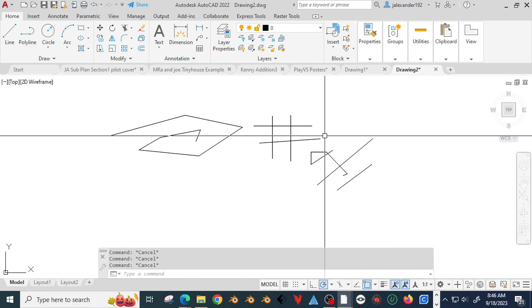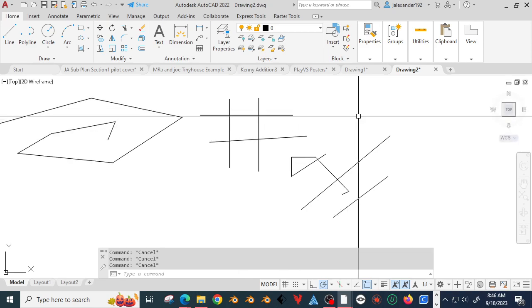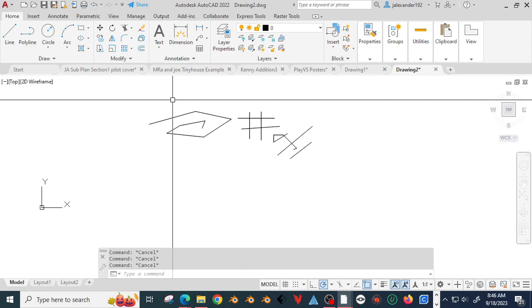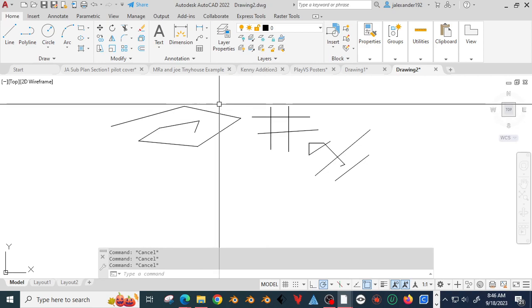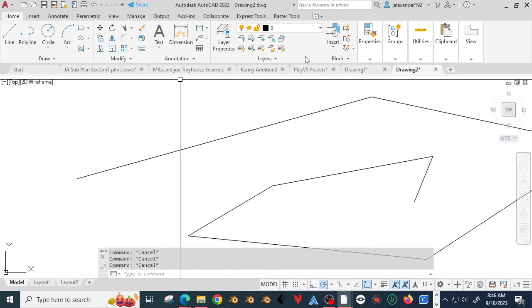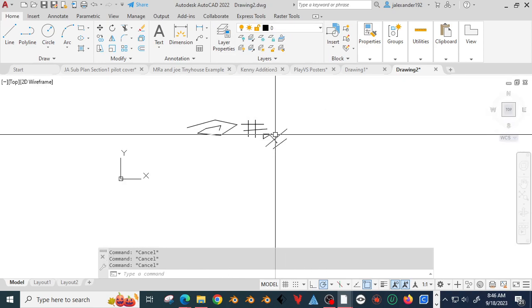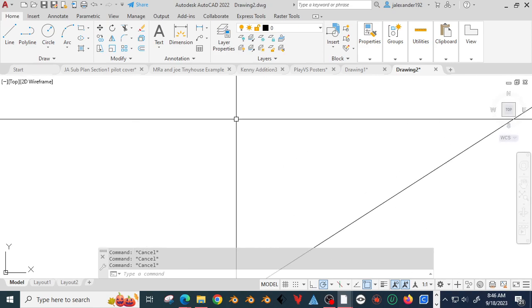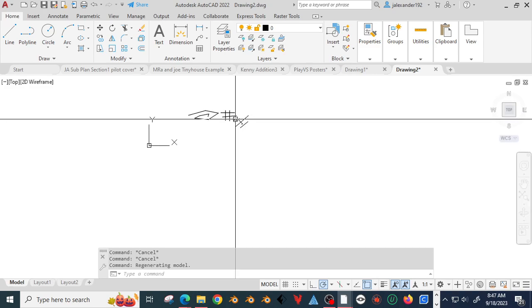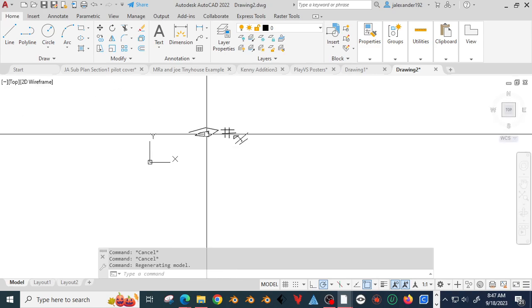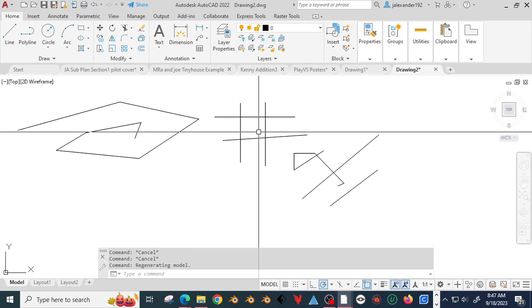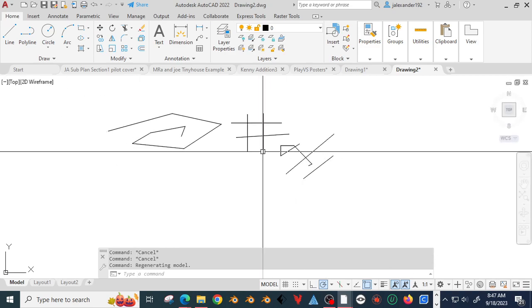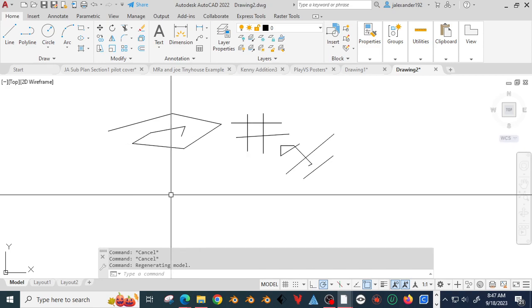How do I do that? Well, I just zoomed, so let me talk about that. I'm zooming out using the mouse wheel. Kind of like the other programs, you roll the mouse wheel. Wherever you put your mouse, that's where it will go. So if I want to go to this little loop, I just keep my mouse in the loop. If I want to go into the center of this, I put my mouse there, and then I can zoom right to it. That takes a little bit of time to get used to, but it's pretty easy.